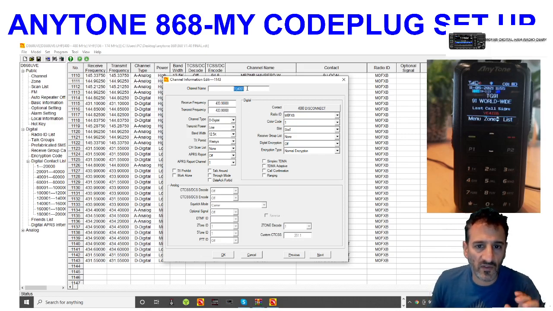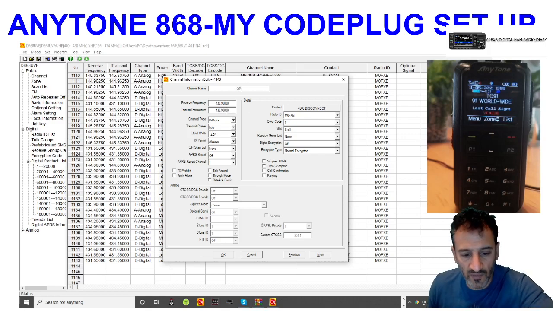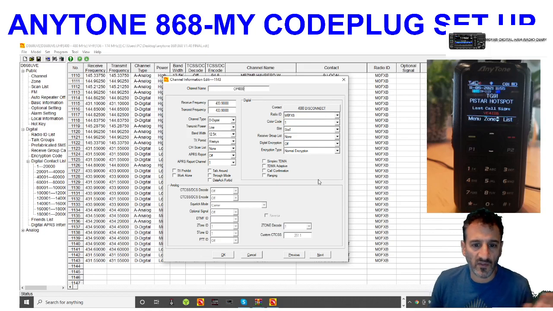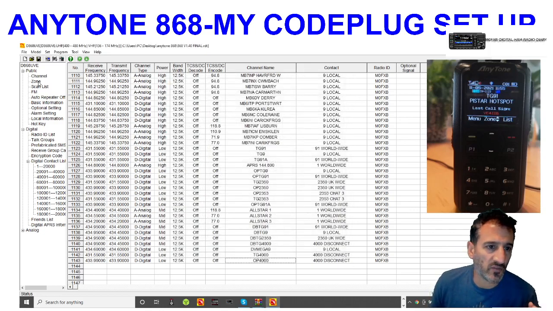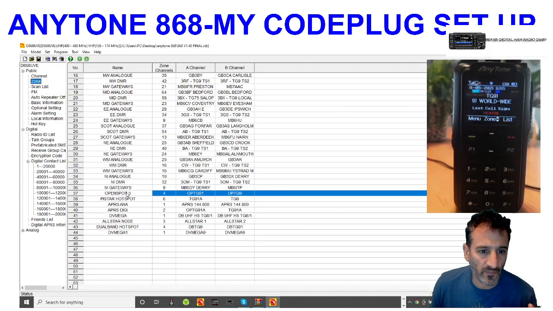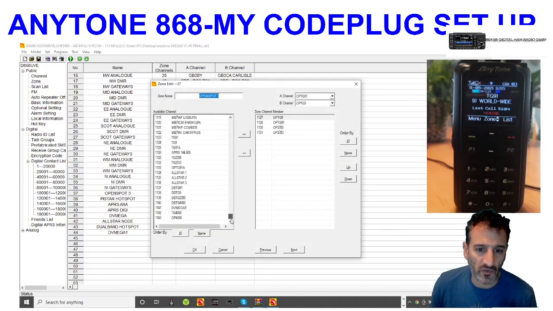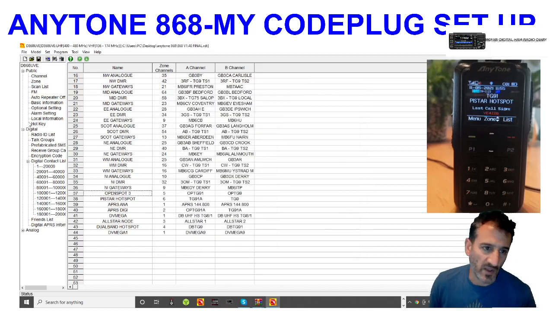Okay, and then I'll change the number to OP4000 for Openspot. Disconnect's already selected, everything else is good. Click OK, and then I'll just put that channel into my zone. And then when I send it all across in a minute, it will have the disconnect option. So click OK. So anyway, we've got our Openspot.